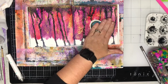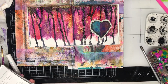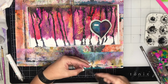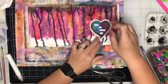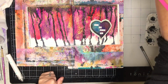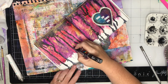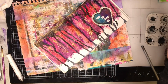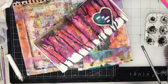Now I'm going in and just using some PVA glue, this Connect glue from Gina K, to glue down my piece onto the page, and using those Small Talk stickers from Tim Holtz. Be in love with yourself, I think it is, possibly, with the stickers. So I really love those stickers because there tends to be something for everyone in them, and whether I'm making cards or in my art journal, I always find something that I can stick on my page without having to think about it too hard.